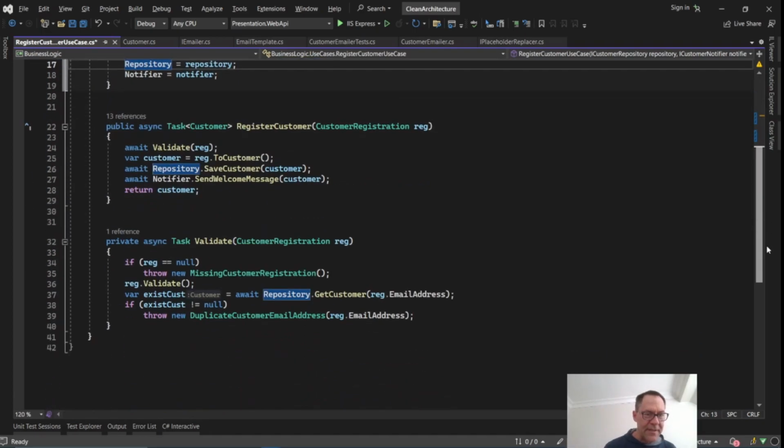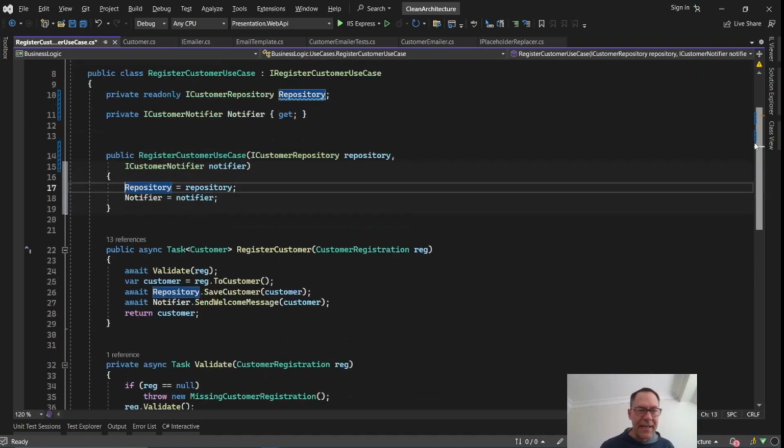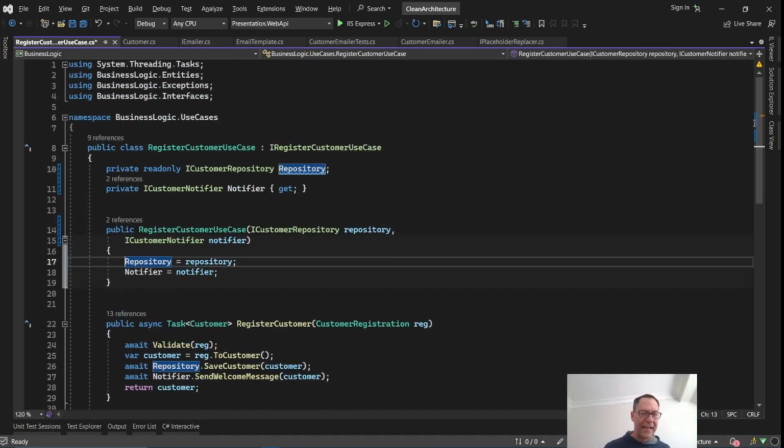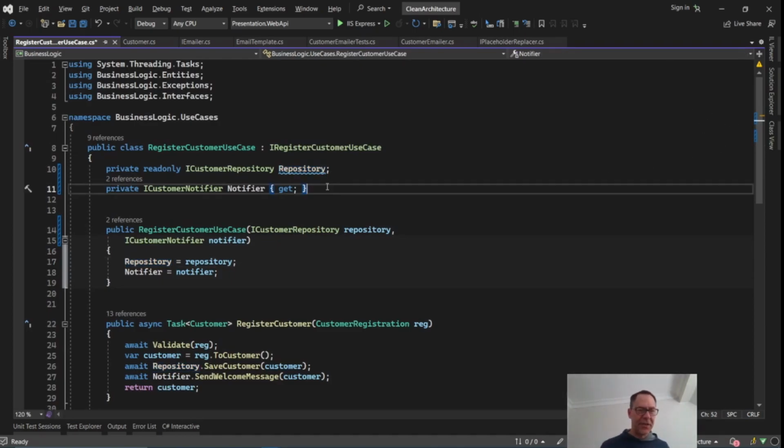Now we look at this and it's like, hey, it looks great, right? Just like Notifier, it's Pascal case, therefore we know it's at the level of the class. All the methods in the class have access to it, and we know it's not just a parameter. Nonetheless, we do come to grief a little bit because there is no distinction between fields and properties. I balk at that too. I want to know when I'm working with a property and when I'm working with a field. So I don't like that.